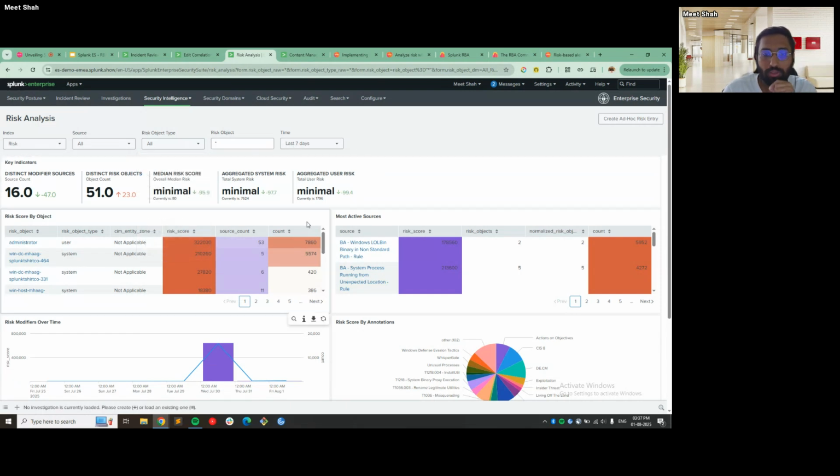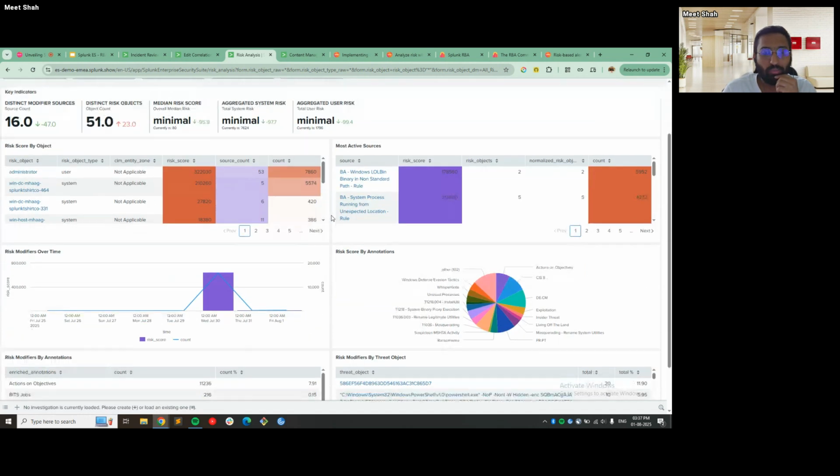What by default it is showing me right now is, for all of the objects in the last 7 days, what's the view. So I can see that for this risk object called administrator, which is a user, not a system, of course, the name itself suggests, this much risk score was increased through 53 unique sources, or the use cases, you can say.